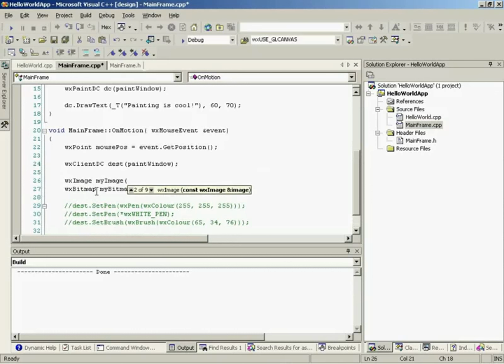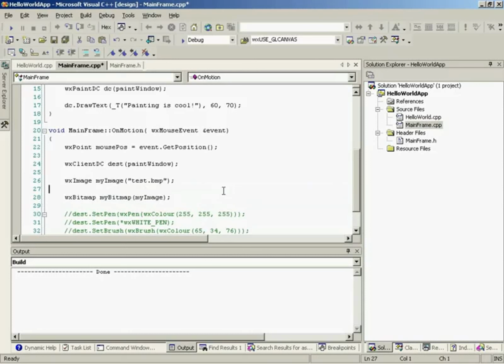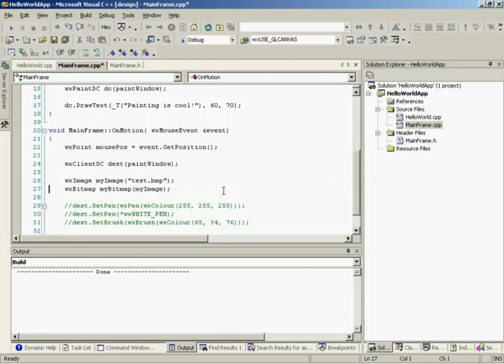And in the constructor, if we scroll down a little bit, string name. This will be the name of the image that we want to load. So all I need to do is say test.bmp. Now, since I don't specify a path, it's going to be a relative path. So wherever the executable is, that's where it's going to look for the image. So in this case, wxImage will now load that bitmap from disk and then store it into myImage. Now, what's really cool about this is wxImage can load more than just a bitmap. It can load JPEGs, it can load TIFFs, and remember when we compiled it in the first lesson, we could set that. Right. So if you want to disable certain ones, you can, if you want to decrease disk size, etc. And so right here, that creates it.